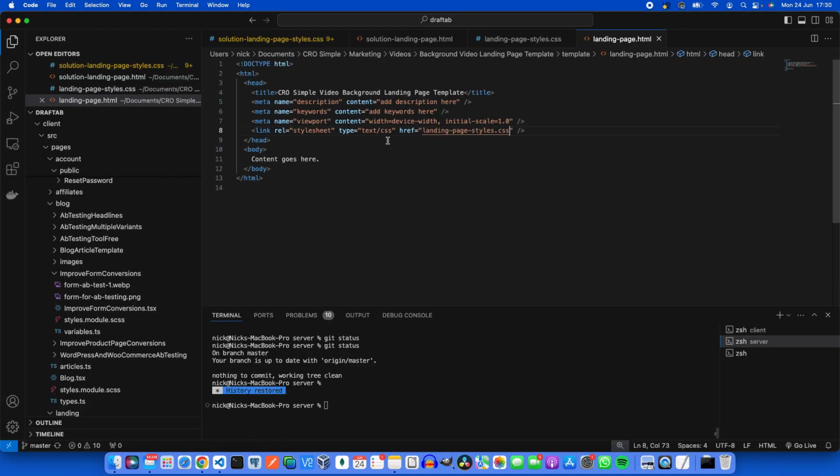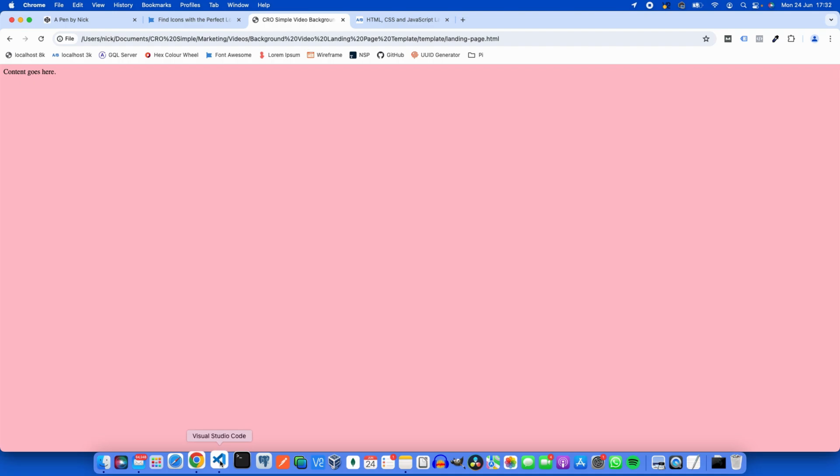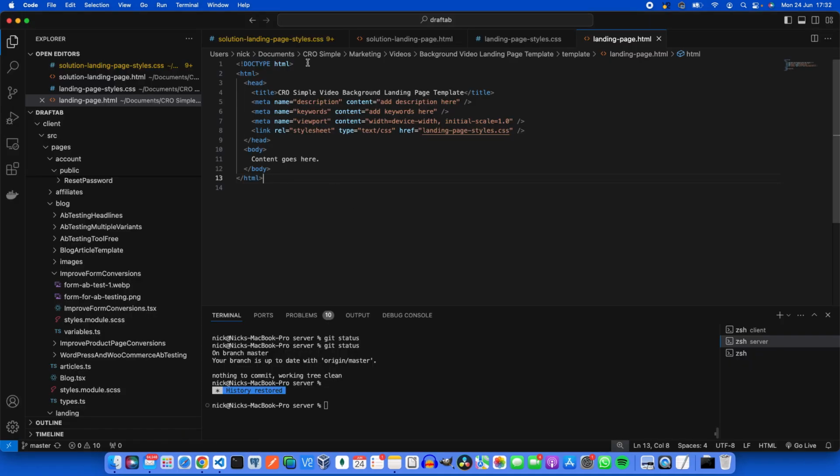So we've got all of the shell set up, and the next thing we need to do is add the content. At this stage, our page is a bit blank, and the first thing we want to do is add the elements like the title, the description, the button, and the video itself. We first of all want to add that to the page.